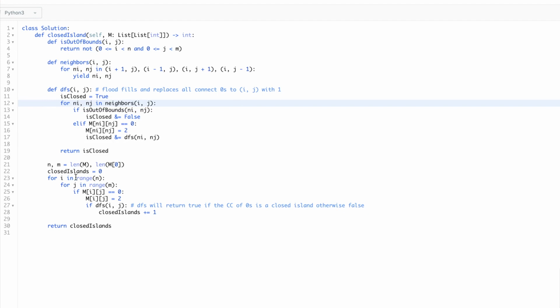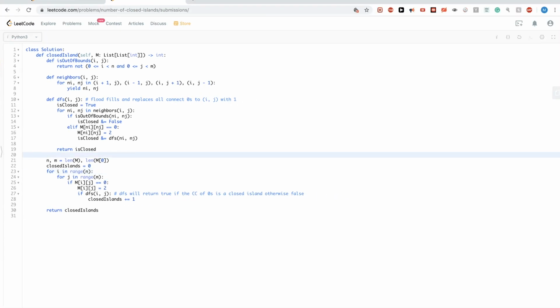In terms of time complexity, you can see here we are doing O(n times m), and then in the DFS we go through at most the entire grid, because maybe the whole grid has zeros and just the border is ones. So at most it would be this basically squared, because we are doing a DFS internally. So that's the overall time complexity here. Okay, so thanks for watching, and see you next time.